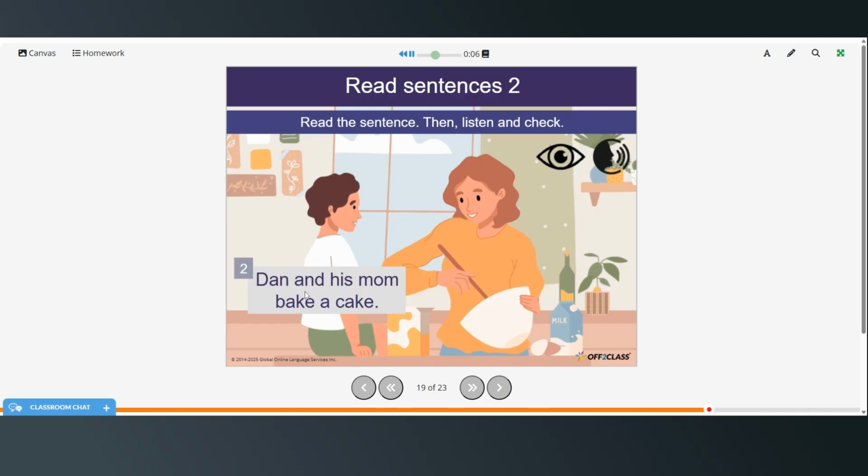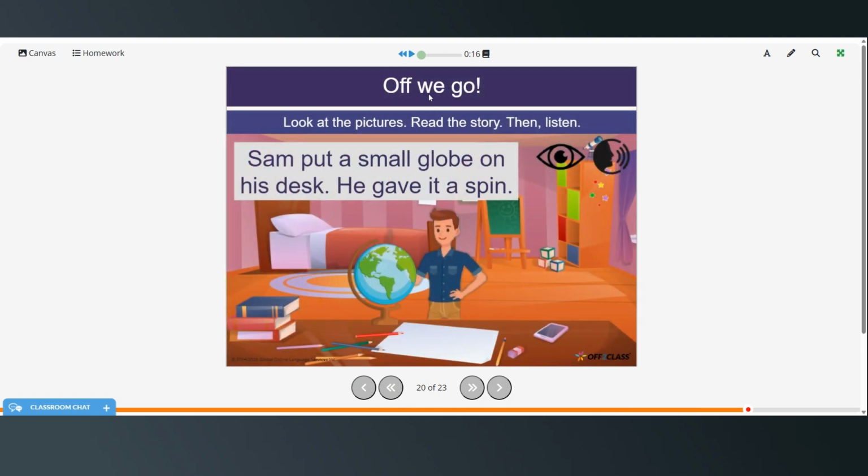Dan and his mom bake a cake. Sam put a small globe on his desk. He gave it a spin.